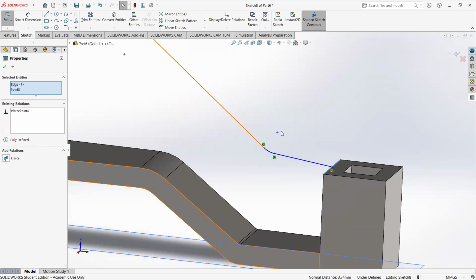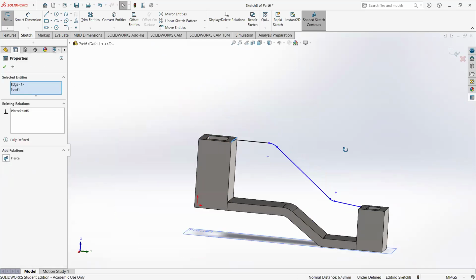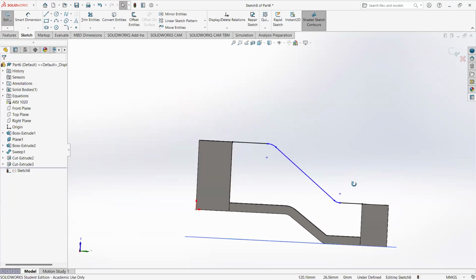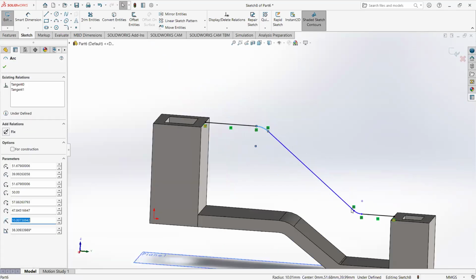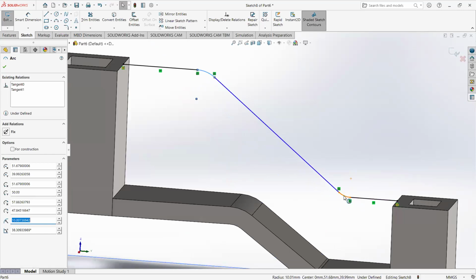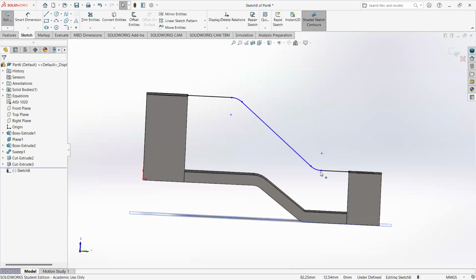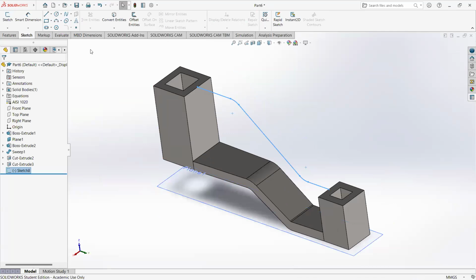I'm going to pierce these edges again. Pierce. I'm going to set this to be horizontal. Okay, so now I'm going to leave it blue. Now, normally I recommend, actually, one more thing just for the sake of completeness. I'm going to make these equal radiuses. But I'm going to leave that blue. And normally for my students, I would tell them that everything they turn in to me has to be locked down. It has to be fully constrained. But for the sake of this, especially since I'm making it up on the fly, we don't really have to worry about that. So I'm going to accept the sketch.